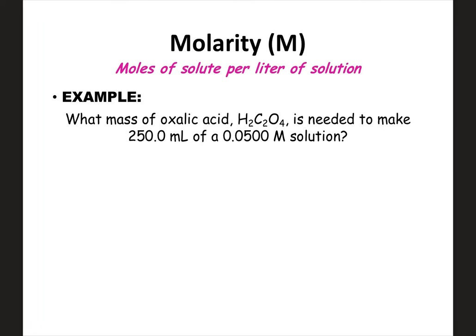So this problem, again, does not say find the molarity or find the concentration. So I'm not going to set the problem up as something divided by something. I'm going to start with the number that's not molarity and then use the molarity along the way. Whenever you're given molarity and another number, you start with the other number. So I'm going to start this problem with the 250.0 milliliters. I know I'm going to have to use the molarity here.